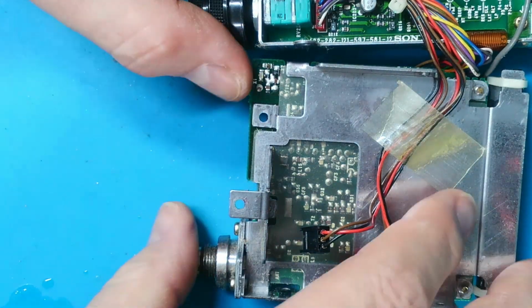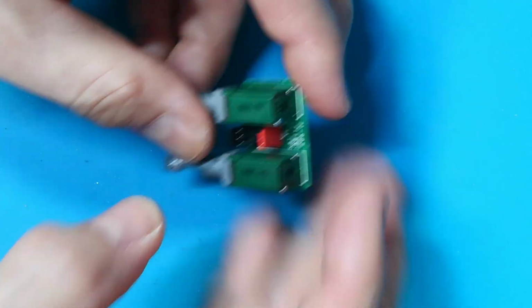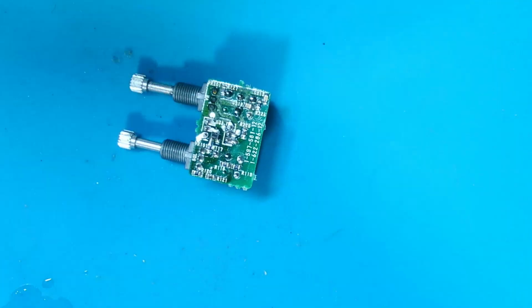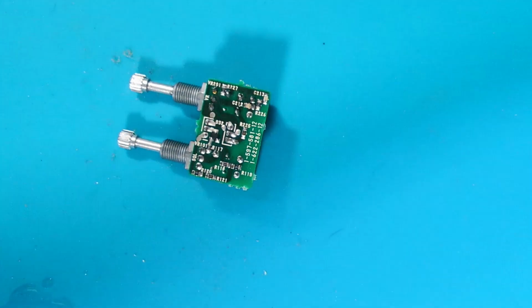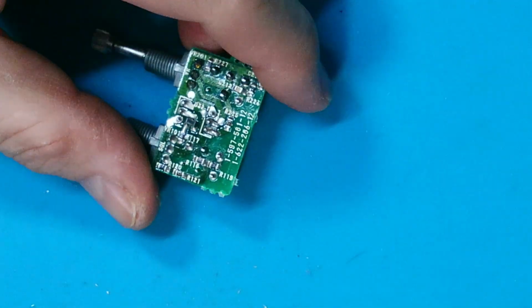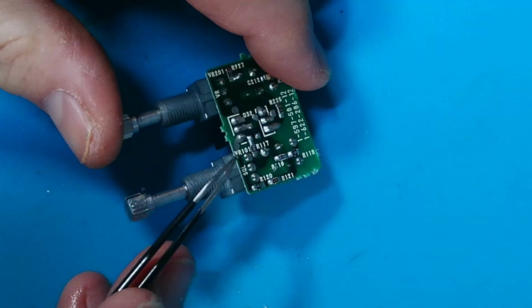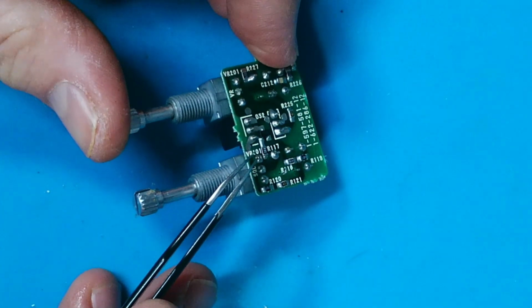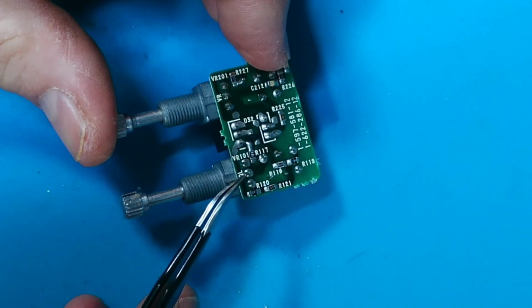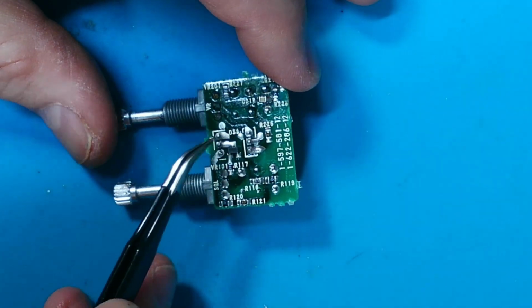So right, okay, let's get that out of the way. So here's our potentiometers. I'll flip it over. Let's zoom in a little bit closer. So the actual potentiometer piece is just on these first three pins here. So this is the squelch and this is the volume. It's marked SQL and VR. Center one's the wiper, one side's the ground, the other side's the input.